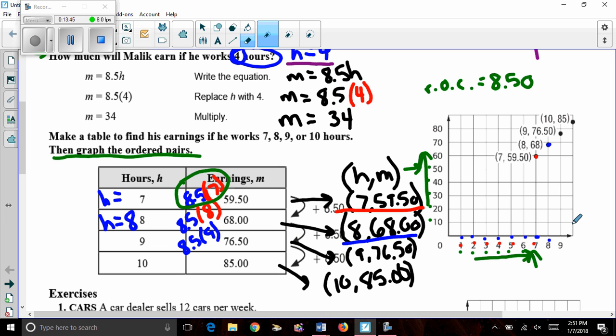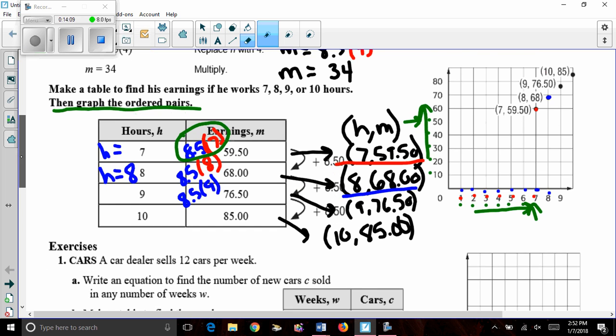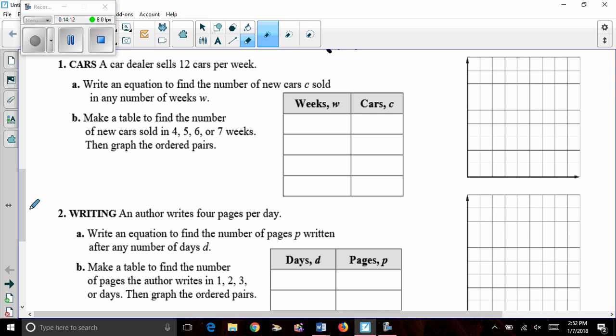As we move forward, we will start using non-linear relationships, but for right now, let's focus on ones we are more familiar with. Note, I did not draw my line here. We do not need to draw our line for this example. I suggest pausing the video, going back, and watching through that example again. Because I'm not going to spend as much time as I go over these two completely blank examples. I'm going to run through it as if I'm solving a normal problem. Feel free to pause, rewind, and start over at any point in the video.